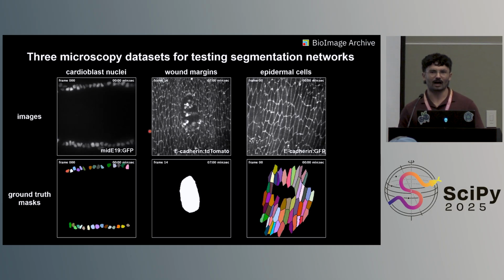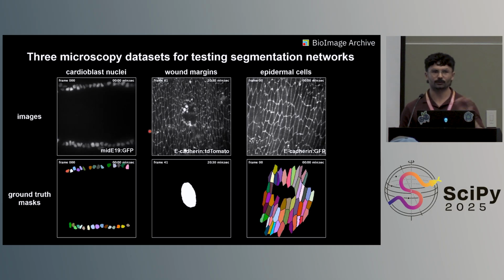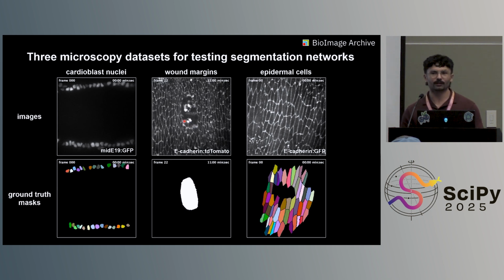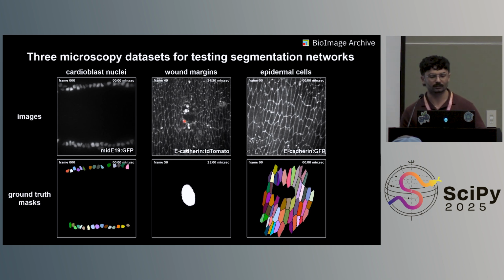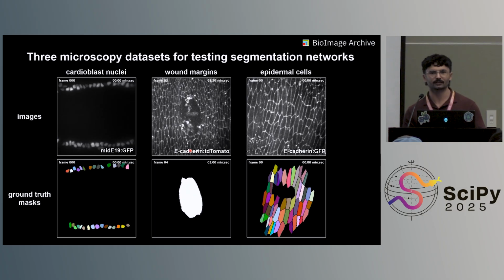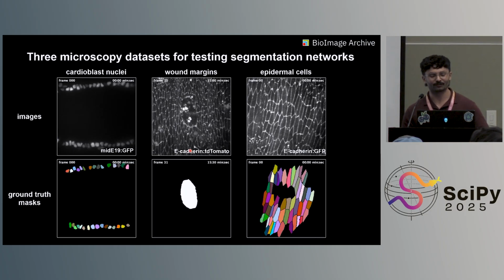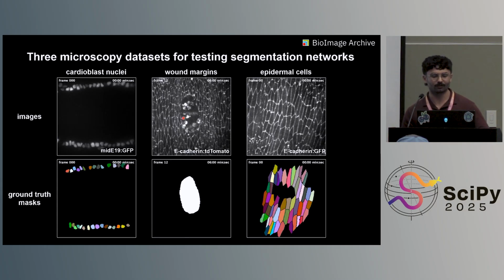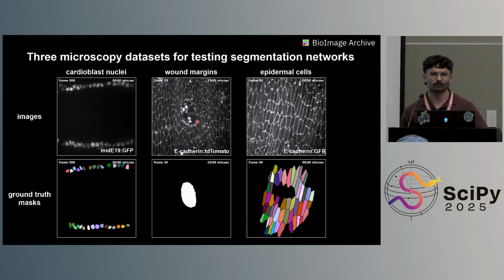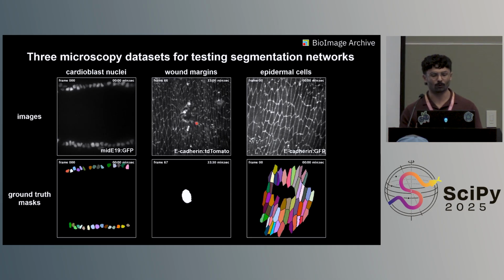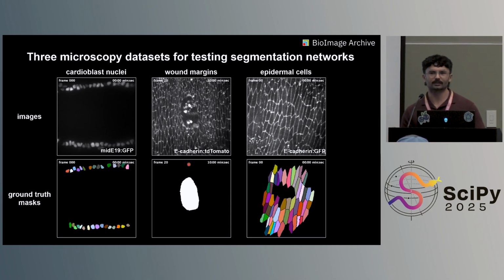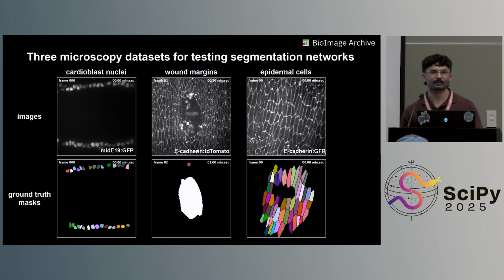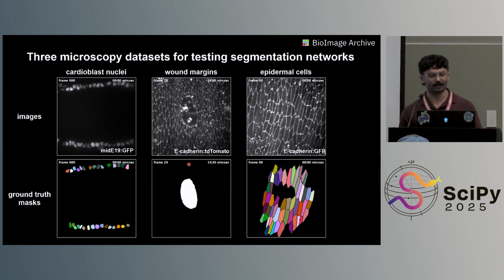Another system that we study in the lab is epithelial wound healing, and so we create a wound, and then we want to segment out the wound area, and this is a very difficult segmentation task. For starters, because our label for cell-cell outlines is not great, and so it photobleaches very quickly, but also because the wound edge gets occluded and also cell-cell adhesions are removed from the wound edge, leading to a discontinuous border of this wound. And so this is a segmentation task that many networks actually have a very hard time performing well on, despite the fact that it appears quite easy to the human eye.